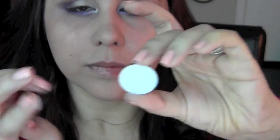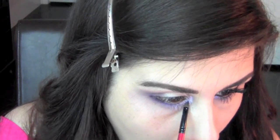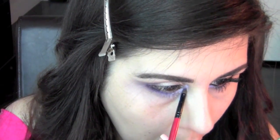Now that I'm done with all the dark eyeshadows, I went ahead and cleaned underneath my eye with a makeup remover wipe, and I wiped off the brush so I could use it again. This is a pigment that's duochrome. What that means is that even though it looks white on the pan, it reflects violet. So when I put it on my inner corner next to all those purple shades, it will reflect kind of this violet color in certain lighting. And I'm packing it on around my tear duct.